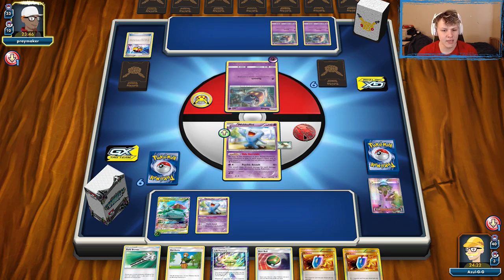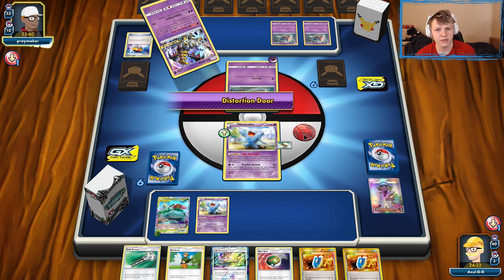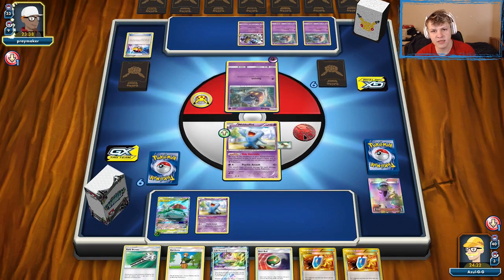Hopefully find a turn 2 DCE so we can start swinging on these Inkays if they don't find their way into something different. And there we go. There's a Giratina. I mean, it could be just a Giratina-based deck, which I think we would be fine against. But I think it's kind of unlikely. Giratina by itself really isn't that great. Let's see what our opponent's got going on in this next turn.